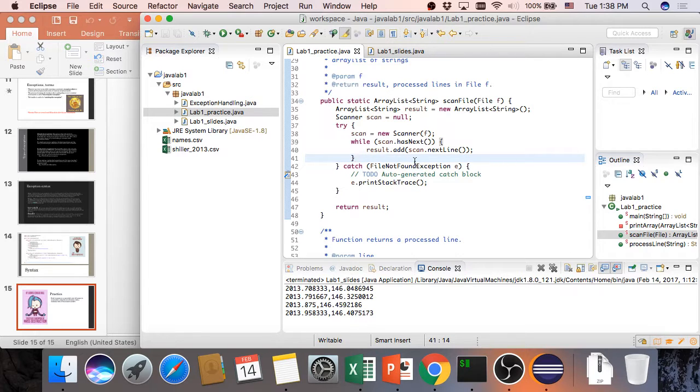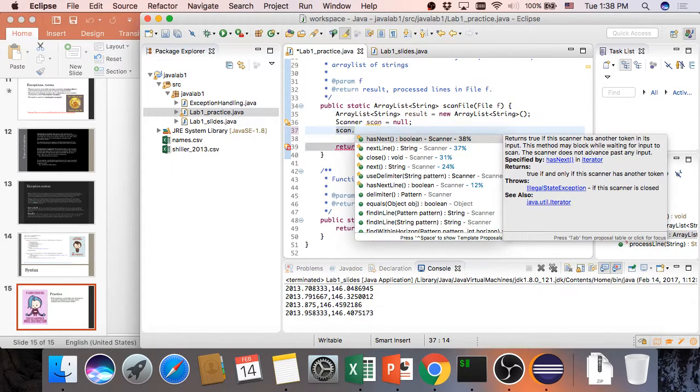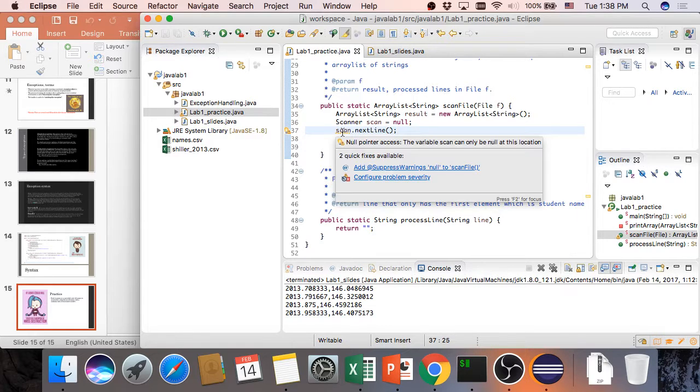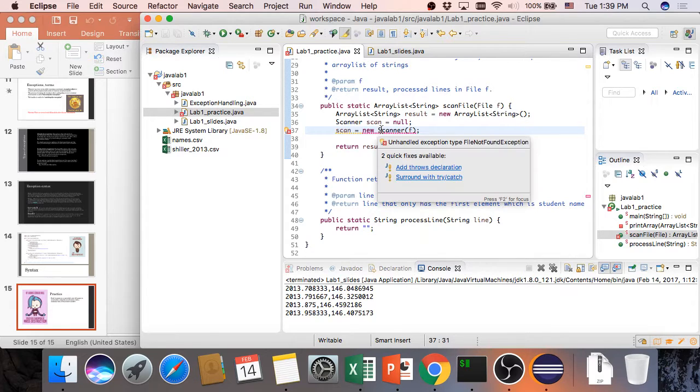Let me remove that. In here, what did I do? I did scan equals new Scanner f, and immediately it's going to give you a red hint.